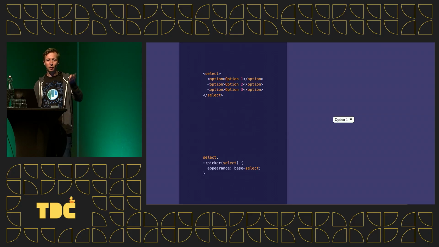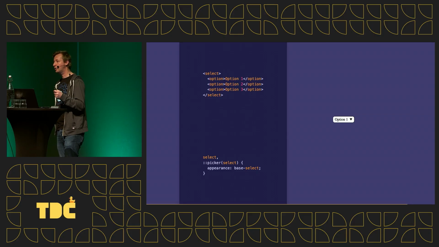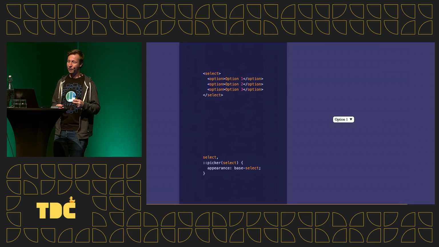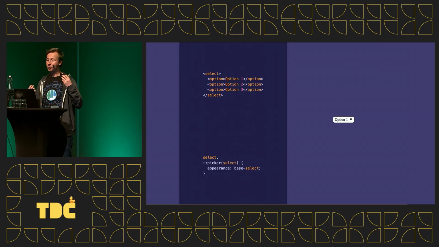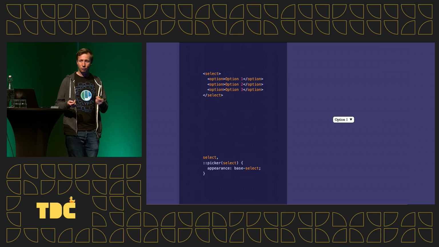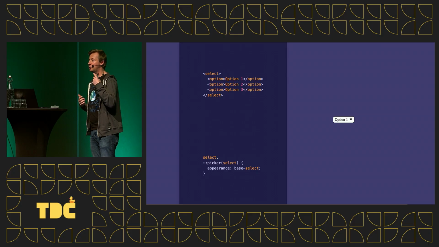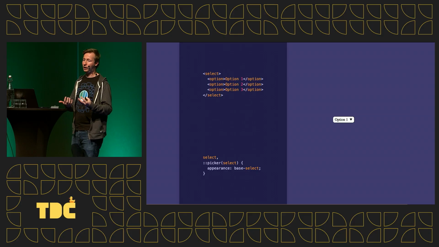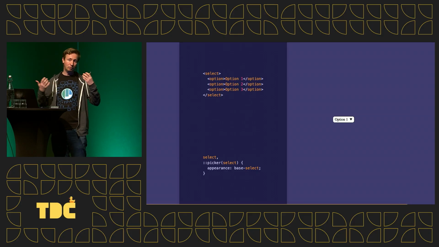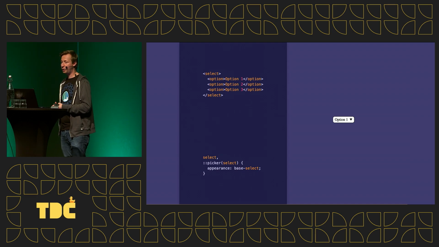So what are you gonna do? You're stuck between a rock and a hard place. Enter customizable selects. By telling the browser that you want to style the select with, again, the appearance attribute, but this time you set it to base-select, you can style the select however you want. You just get a set of divs, fancy divs, if you will, that you can style however you want.